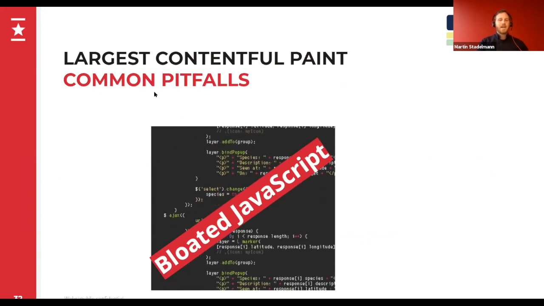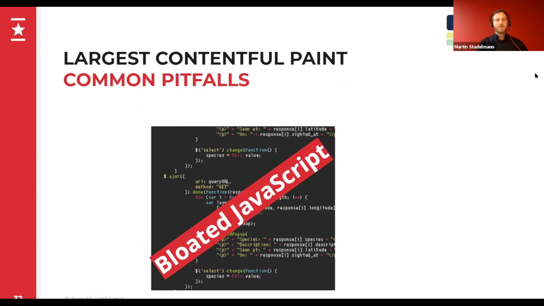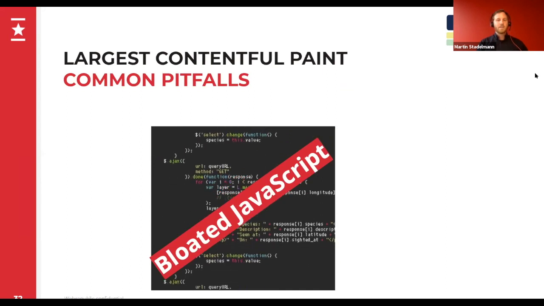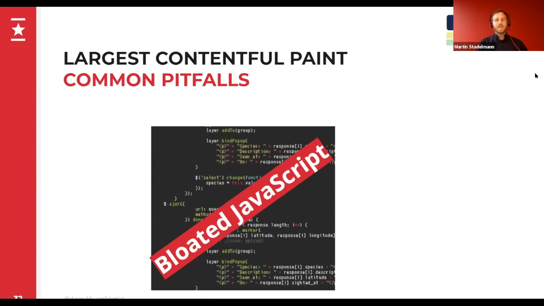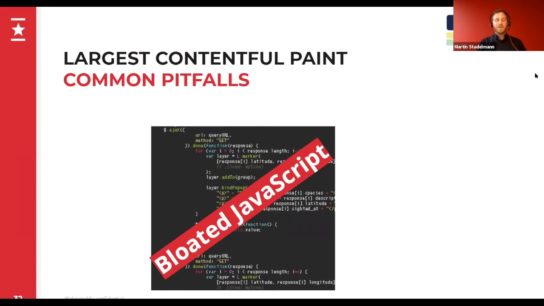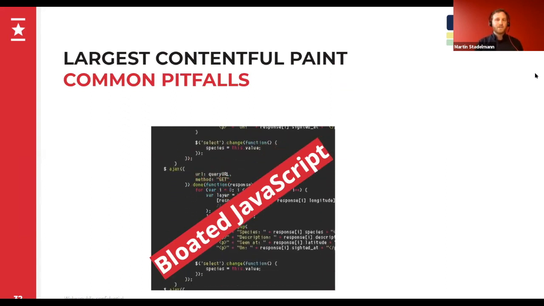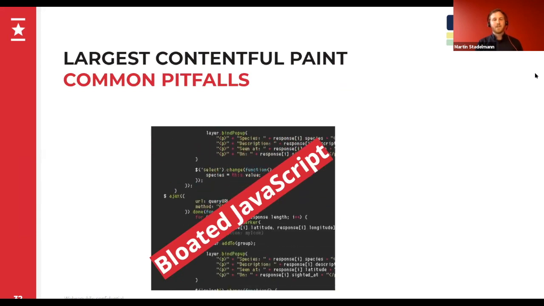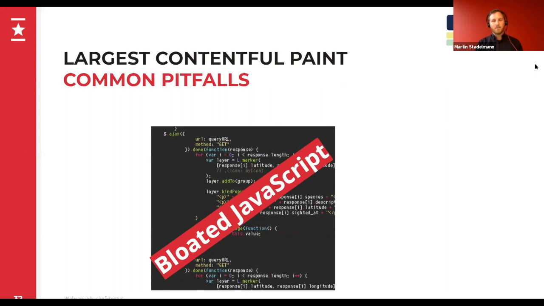Another point I had just been talking about revolved around the bloated JavaScript. So here you can go ahead and minify those JavaScript files. What we also often see, especially with big corporate sites, is the loading of a main JavaScript or CSS file, of which only maybe 20 to 30% is actually needed. So get rid of what you don't need right away.